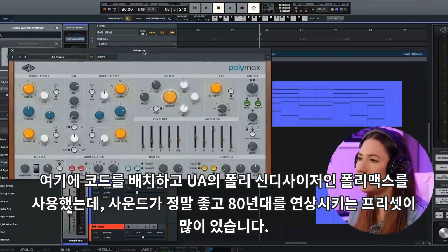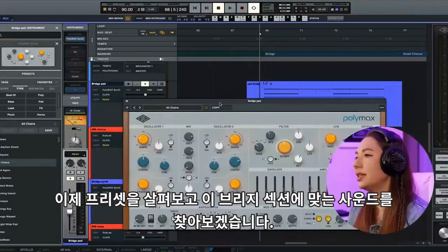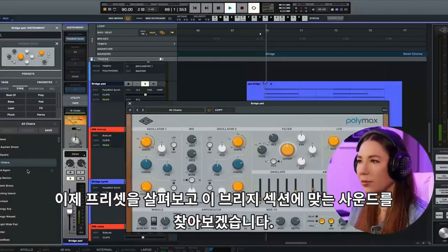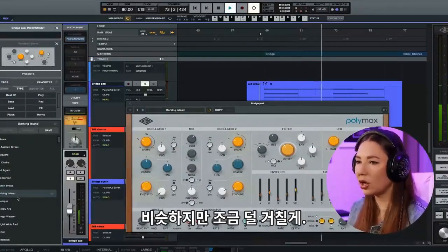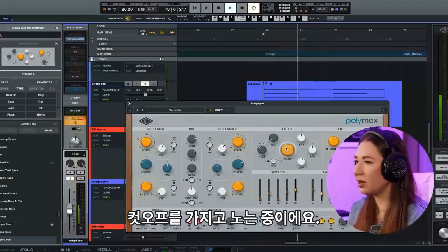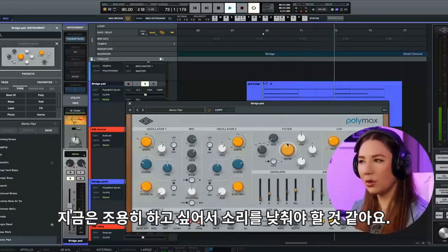Okay, so I went ahead and laid down the chords here, and I'm using Polymax here, which is UA's polysynth, which sounds really nice and has a lot of sort of 80s reminiscent presets. So let's go ahead and look through those presets and see if we find a sound that fits this bridge section. Something like that, but maybe a little less harsh. I really like the slow-mo pad here. I'm just kind of playing with the cutoff. You could even automate it. I think I'm going to keep it pretty low right now though, because I want this to be low-key.